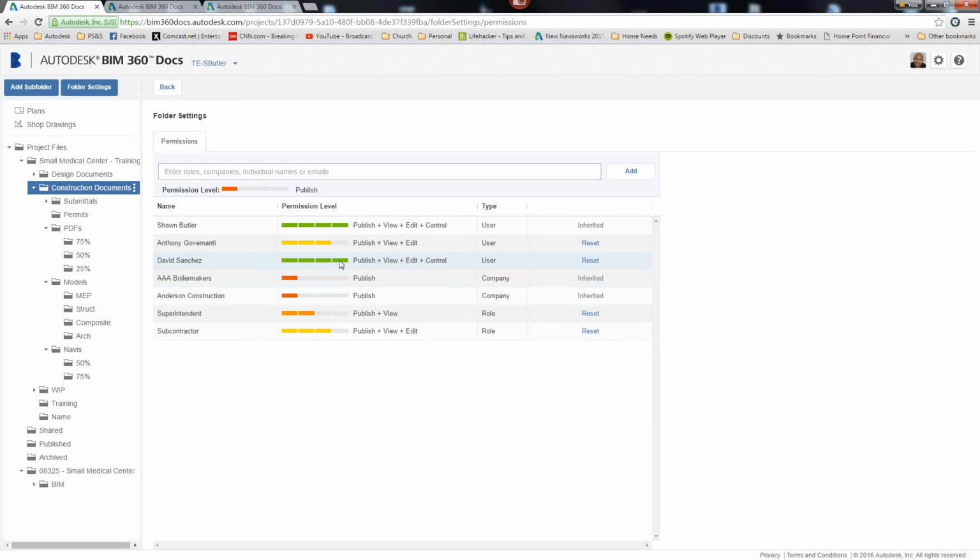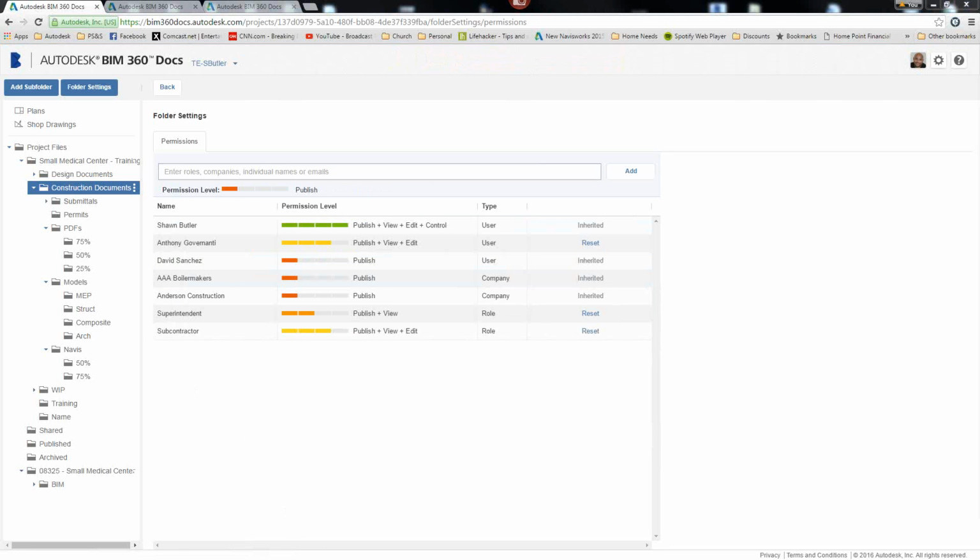They don't have to call somebody else, so as people come and go from the project, they can manage them very easily. So the user interface is very easy. Everything is very easy to see. It's all a matter of just clicking, and once you click on it, you've placed it in, it's now set. You can very easily come back and just say reset, and we can put them right back to where they were. So a lot on permissions, but it's very important because everybody's concerned that their data's safe.